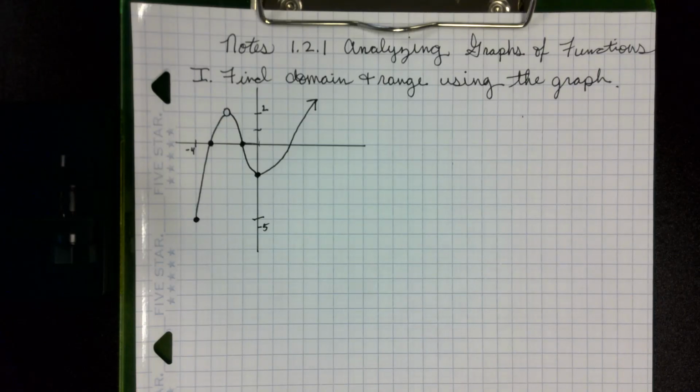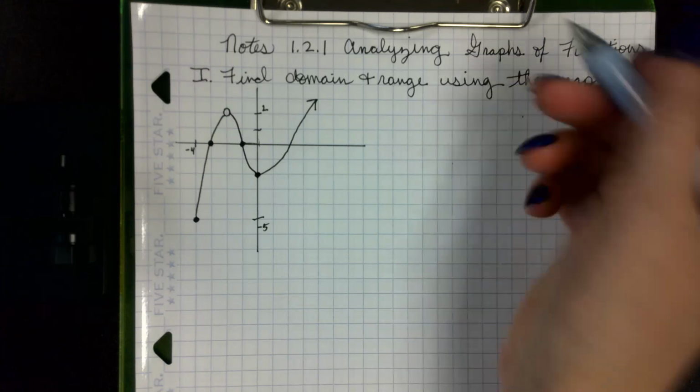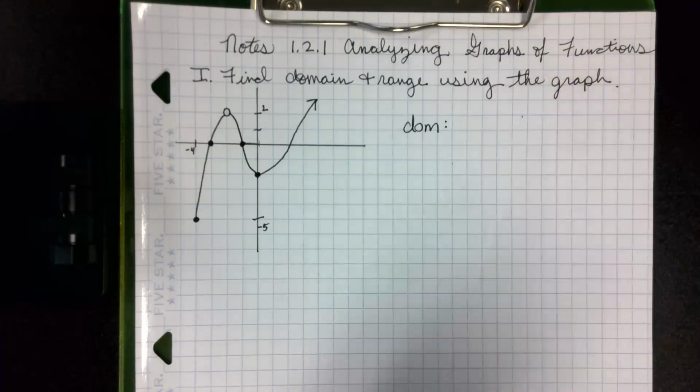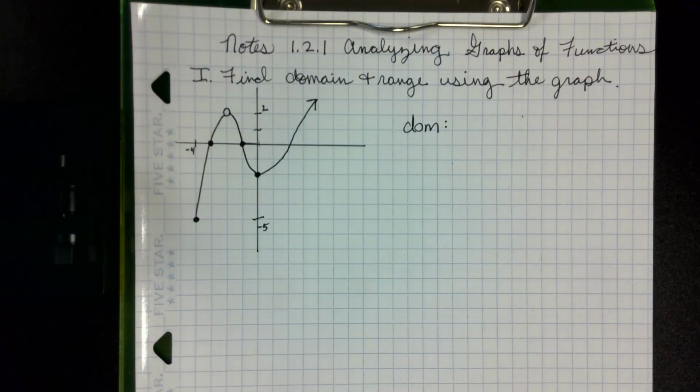Okay, so we have notes. Chapter 1, Section 2, Day 1, Analyzing Graphs of Functions. We're starting with finding the domain and range using the graph, and you have the graph. So we're going to start with the domain, and we know that the domain is always talking about the x-axis.